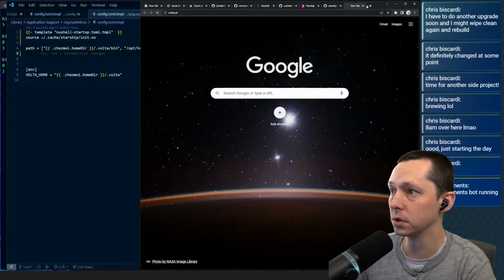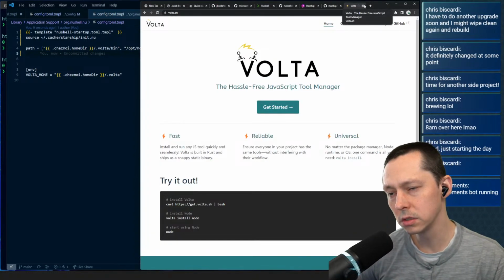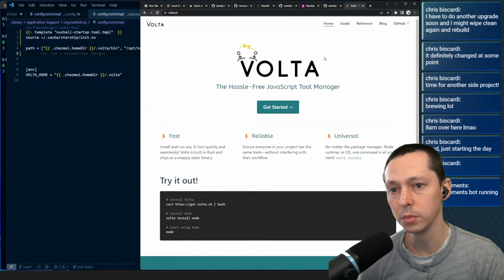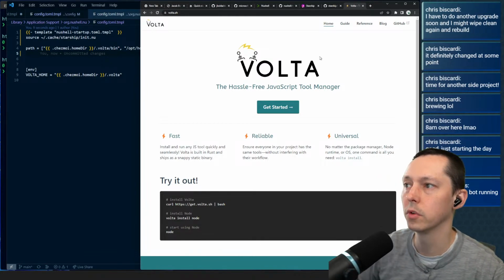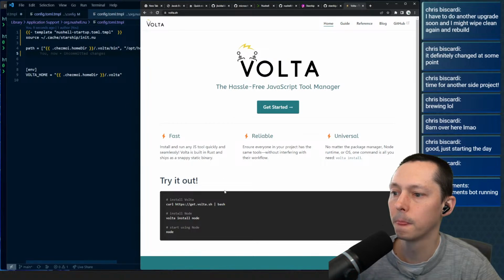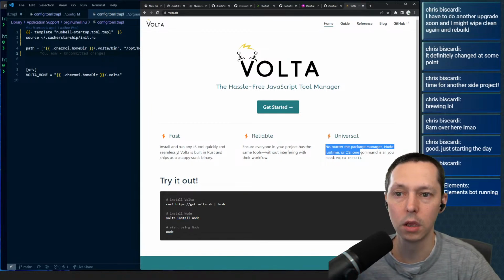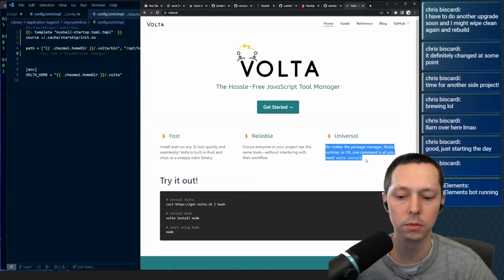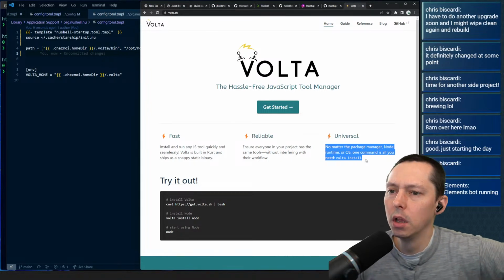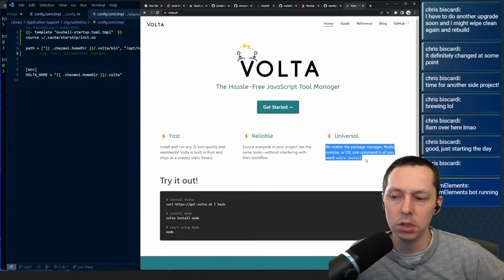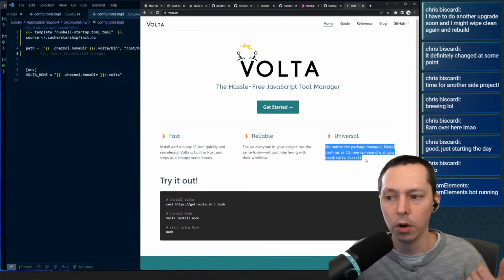I also have Volta set up, which is nice. There's some things that I wish would be settled on it so I could use it more fully, but it works well for what it does and for the places that I use it. It is in the vein of NVM, Node Version Manager, I think that's right. It handles the installs and running of Node, Yarn, and npm.